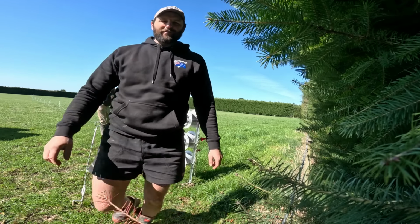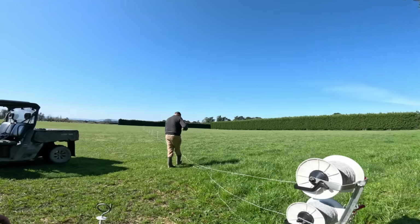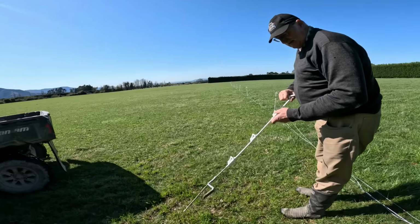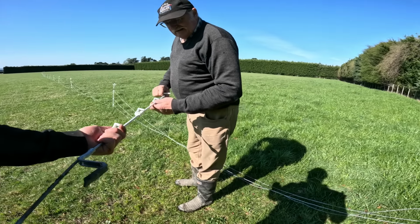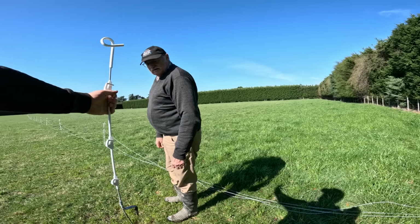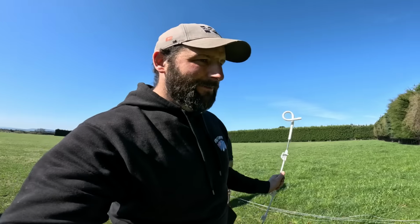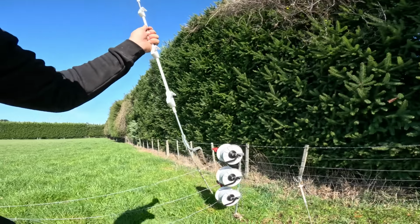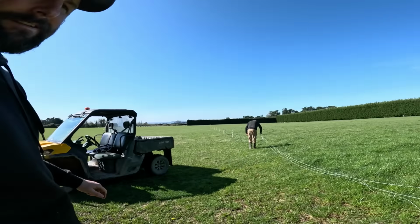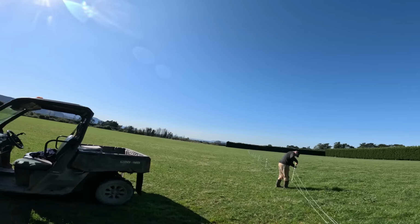Have you seen those ones before? No. So they're the pigtails with the sheep connections on them. They're really nice to handle and they're really good when you're stepping over. Good Strainrite product, that one, as well as the hot posts. You've seen them before. They're essential if you're doing any sort of sheep fencing. We'll wind this up.